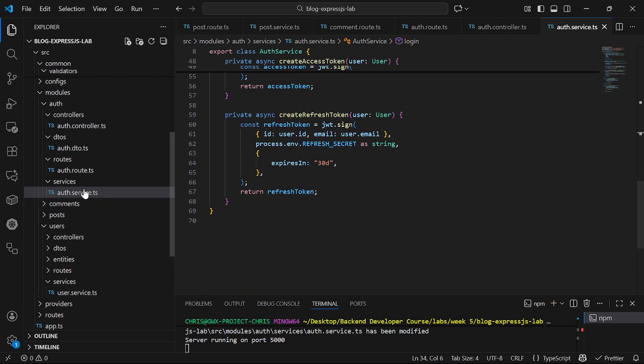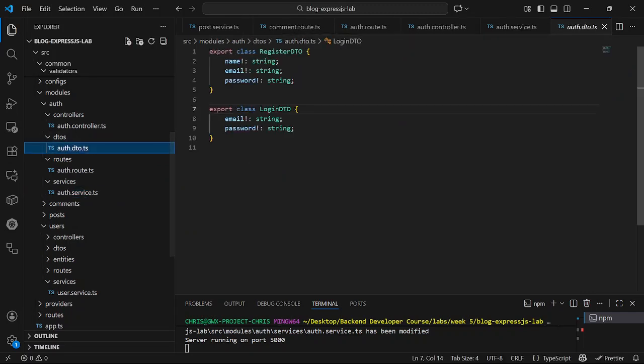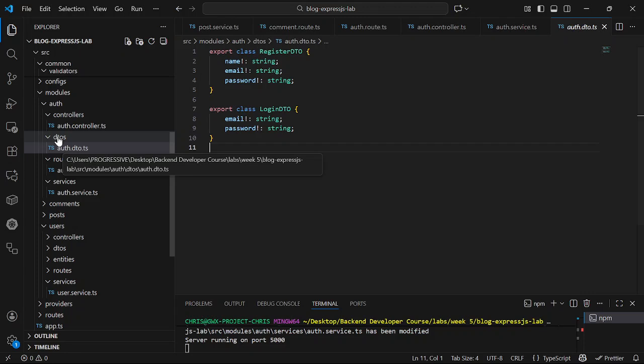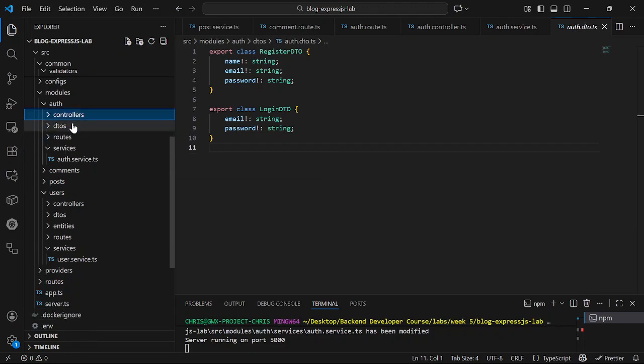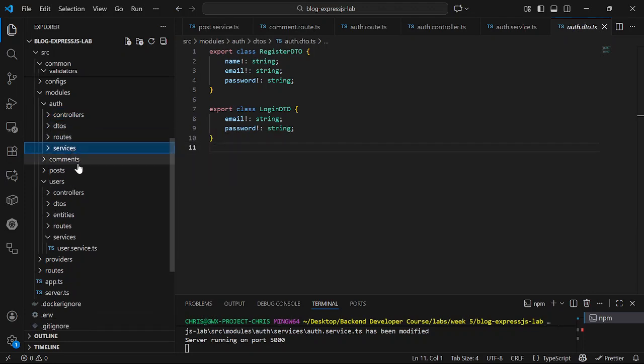So we are through with the service. So the DTO. Okay, the DTO, we already know what the DTO does. Controller. So I think we are good with authentication, right? Should I continue? I want to look at... You can move on. Understanding the authentication.